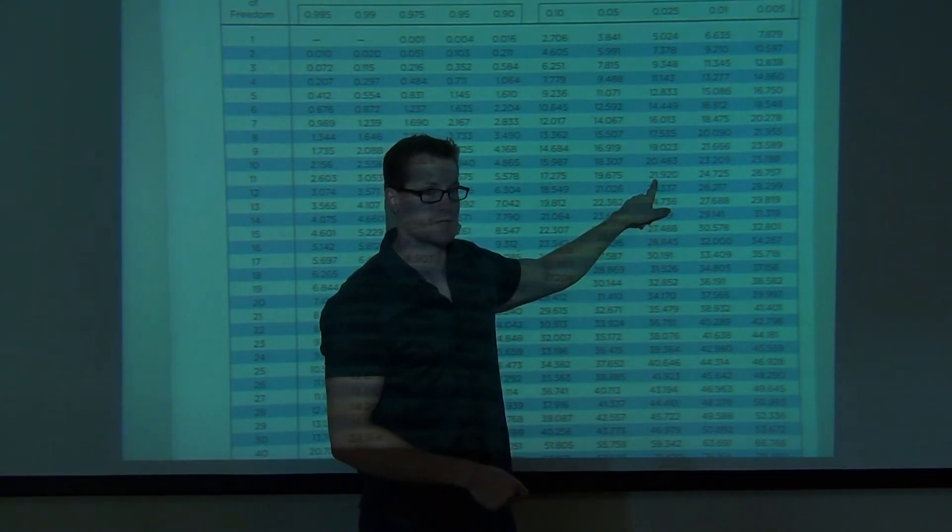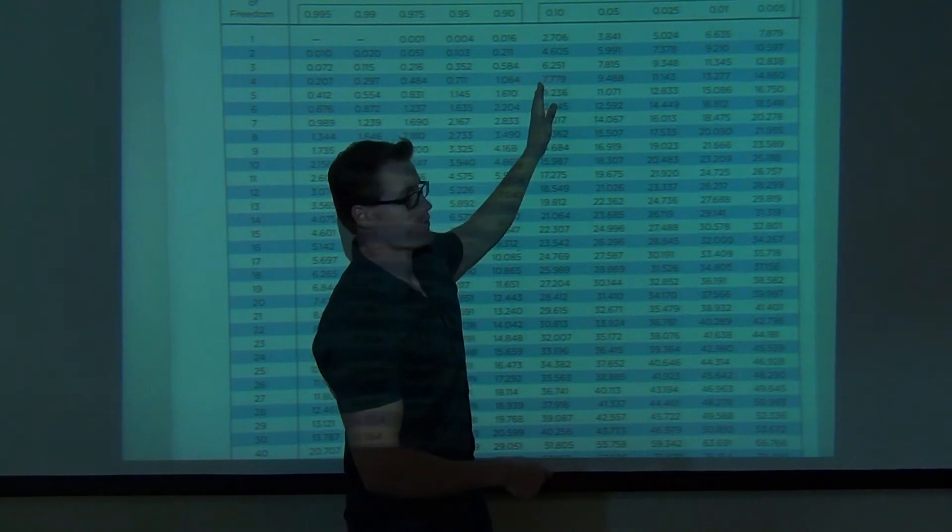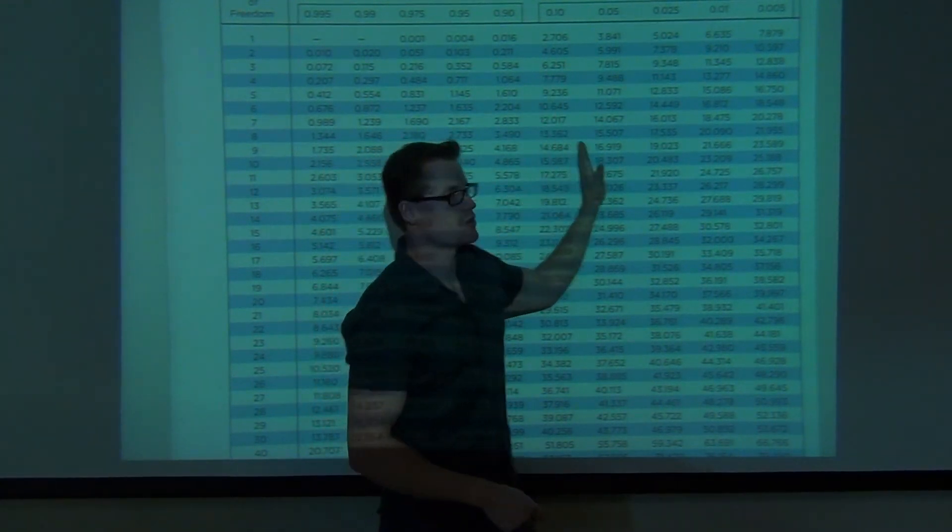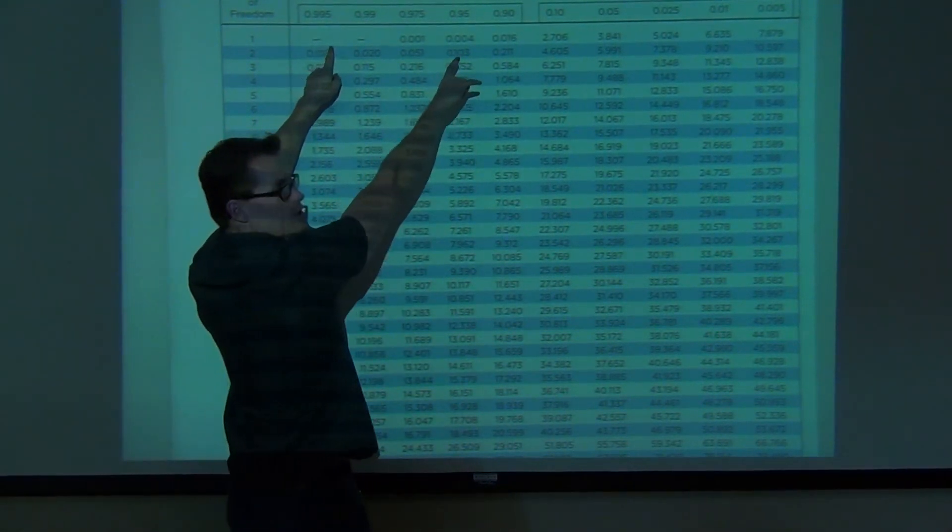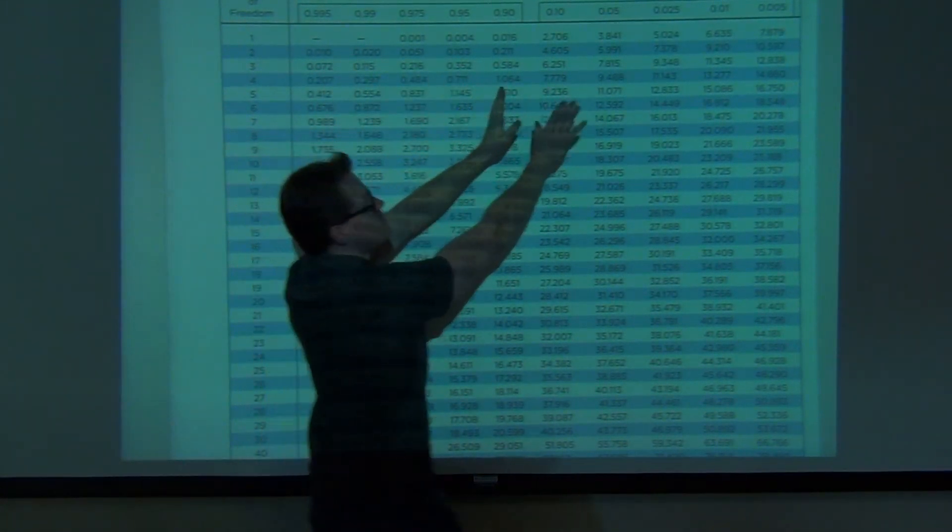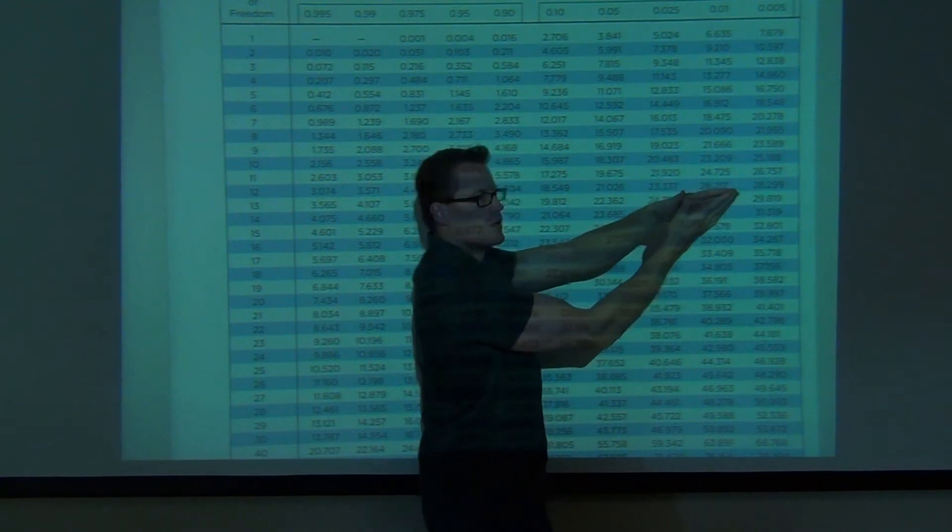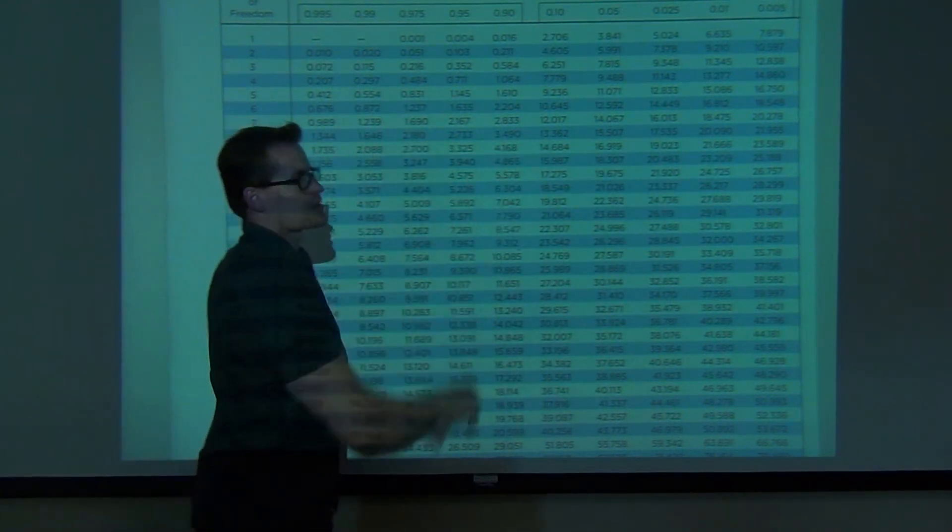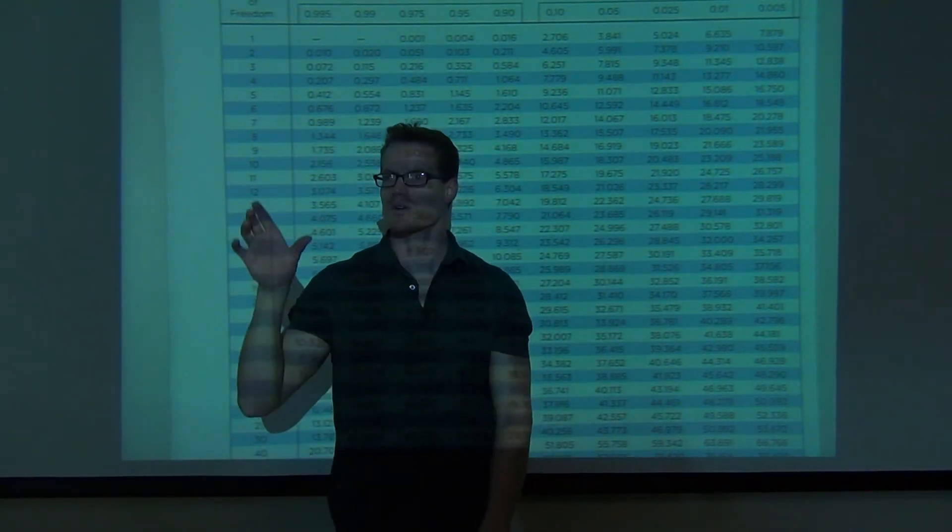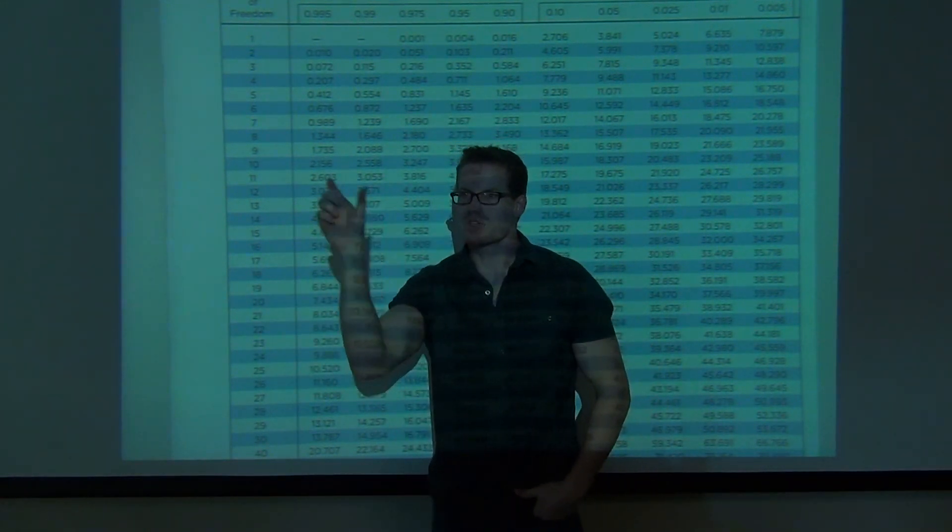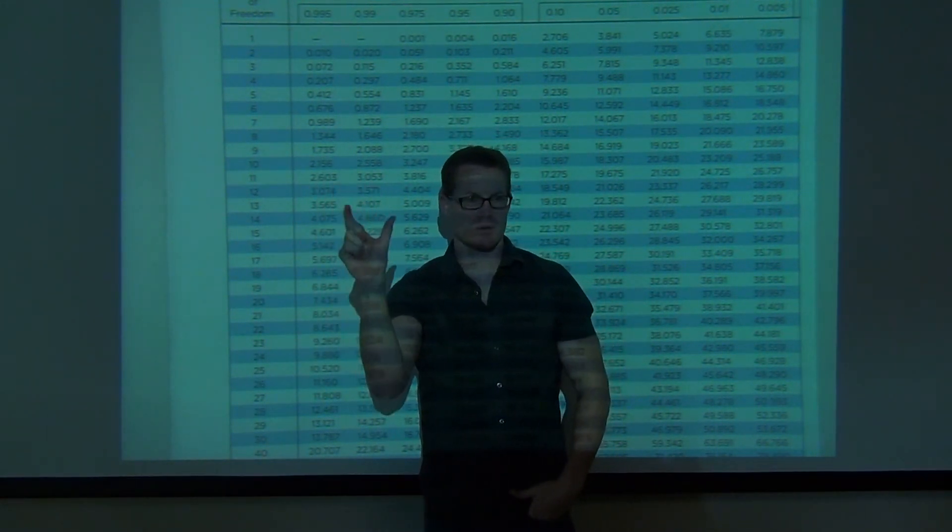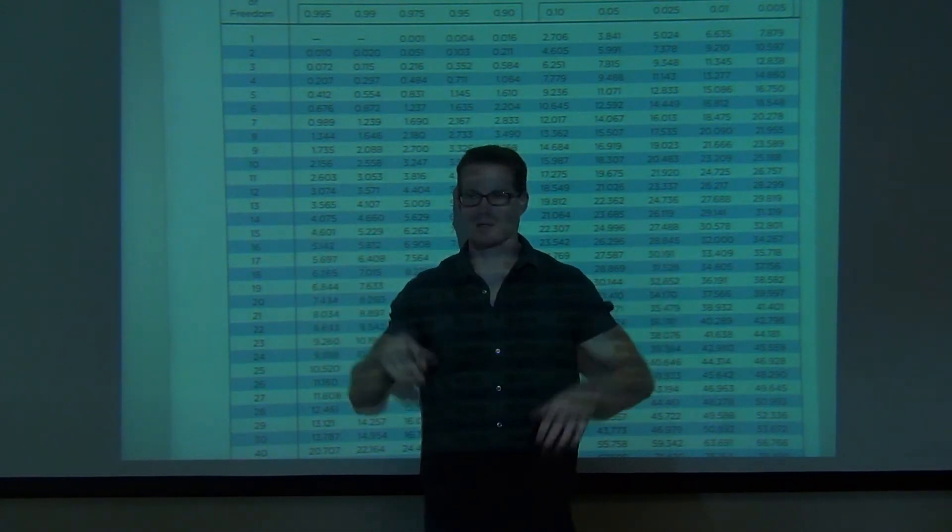Let's find the left. If you've noticed this, this is going to give you your rights. This is going to give you your lefts. Do you see how the numbers are different at the top? So this is all those areas to the right. They're small. This one says the area to the right of this. Now do me a favor. Look at the picture I had you draw, that distribution. The area to the left is 0.025, correct? Because we split it.